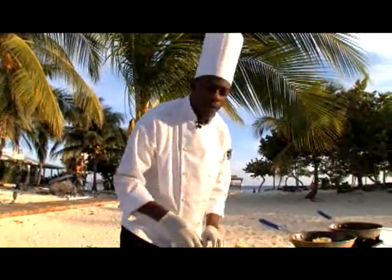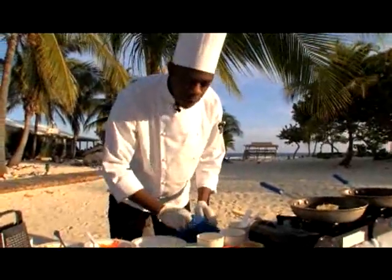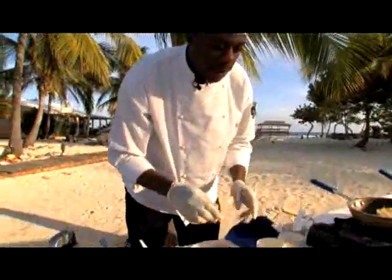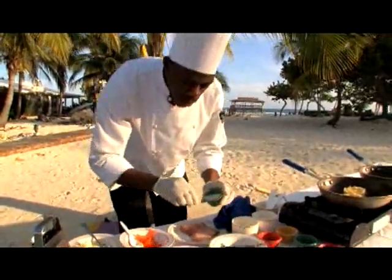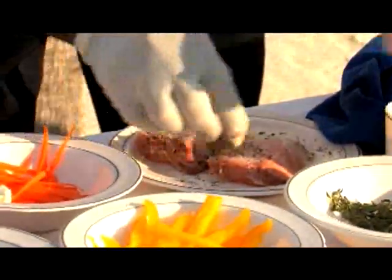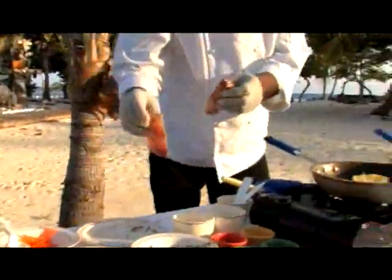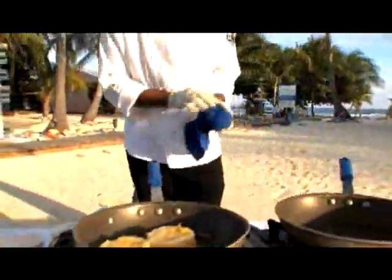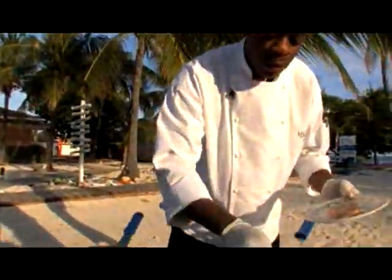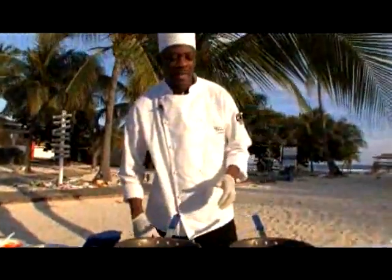While the potatoes are cooking, we are going to work on our fish. You need to get the fish really dry to prevent it from sticking, so I'm going to pat them free of the excess water. I'm going to marinate with a little salt and pepper, a little basil — I'm using dry basil here — some parsley, and a little oil. We're going to put these in our frying pan. I didn't grease the pan because I'm trying to get rid of excess fat, staying as healthy as possible. Get them nice and brown — you can actually smell the flavors coming through.